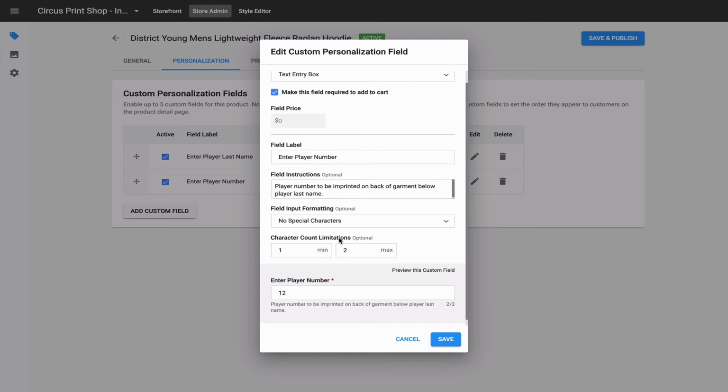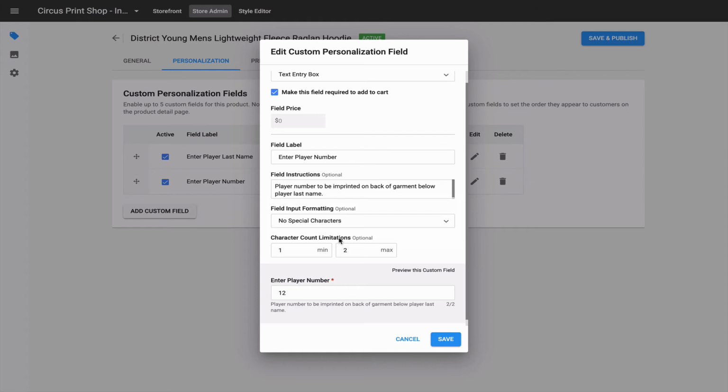Now, why is this feature so important and why was it requested? Well, number one, this is a way for you to avoid mistakes as it relates to production and misprints. What you're doing at the onset is prohibiting your customers from inputting bad information. Thusly, that bad information is not going to even enter your production world. So you're eliminating the potentiality of misprints or mistakes right up front.